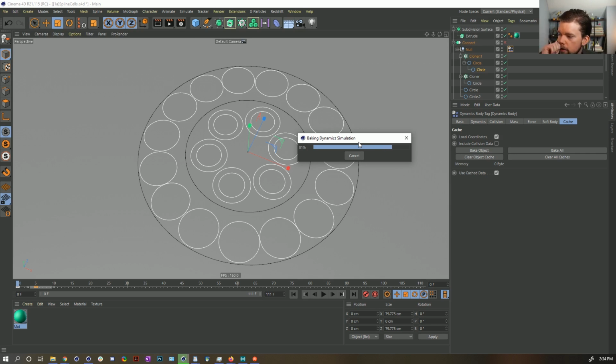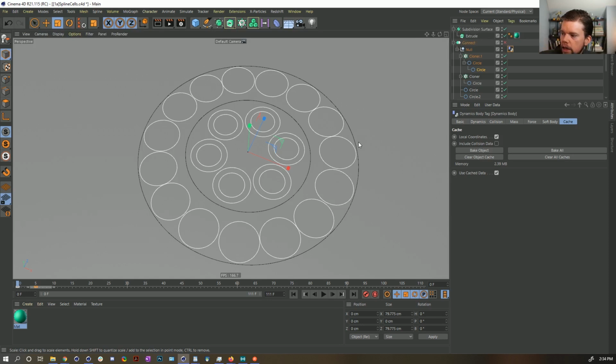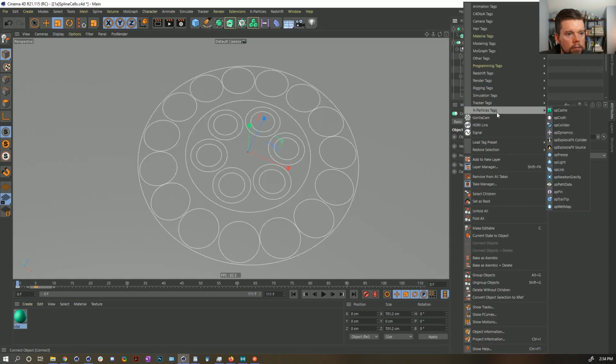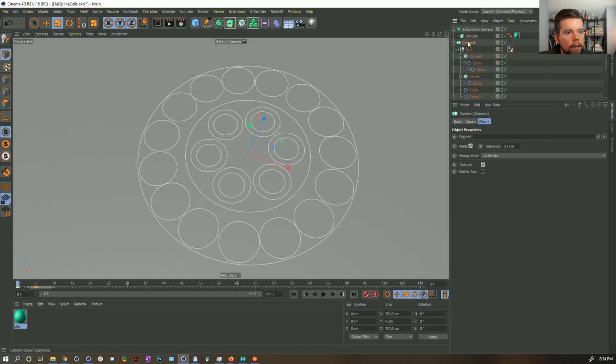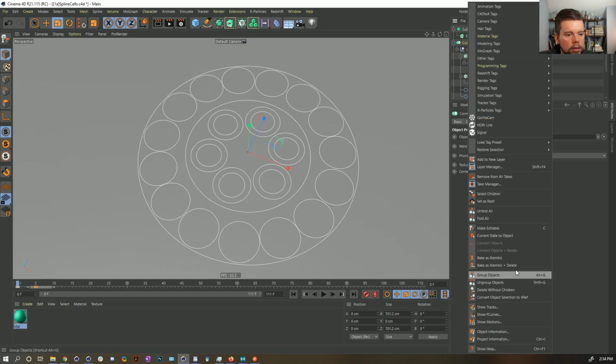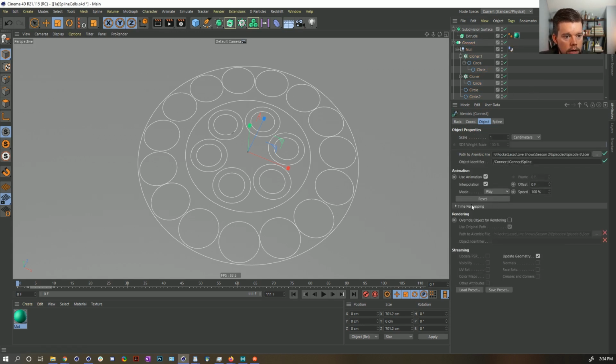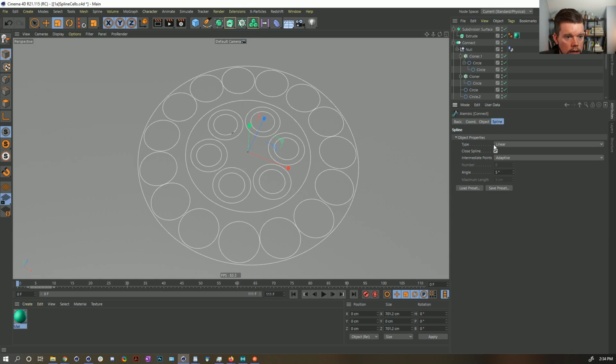Eric is saying from earlier, I could uncheck merge all in the Alembic export. That very well could be, but we're still ending up with a good result right now. So I'm not even sure where you would do that. But bake as Alembic, and maybe it's in the checkbox. But now that gets created, and maybe, what are you referring to? I don't see any merge or anything. But in any case, we've now pulled that out.